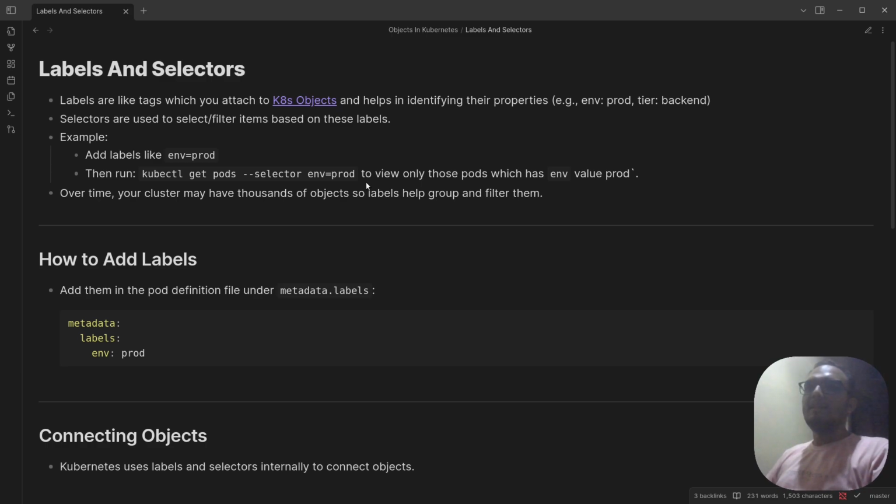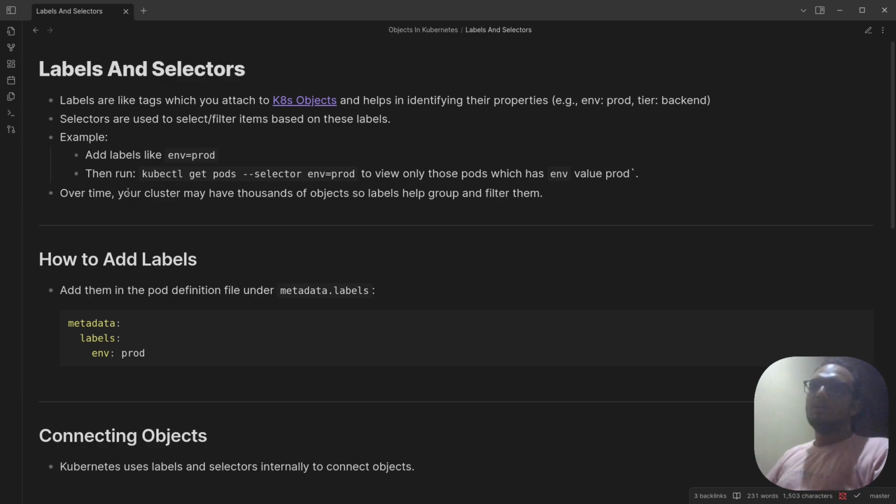It tells Kubernetes to manage these pods under this particular replica set. Okay. So example, add a label, and then we can run this particular command, kubectl get pod with selector env=prod to view all the pods which have this particular key value pair.